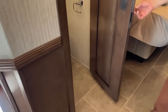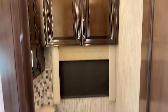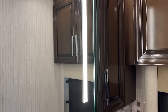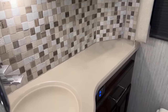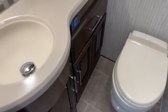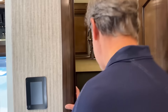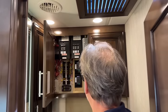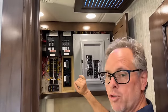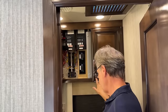We have the commode, the half bath — plenty of room in there. They've got lights in the mirrors, which works out rather nicely. There's counter space — you can put things down like a shaver, or for the ladies all their products for their hair, and for you fellas that use them too. They have room in here and it's easy to get in. The fuse panel and electrical are easy to find, easy to maintain.